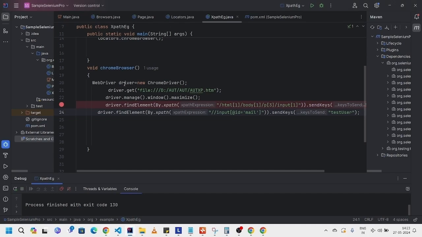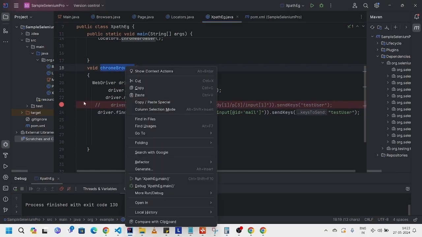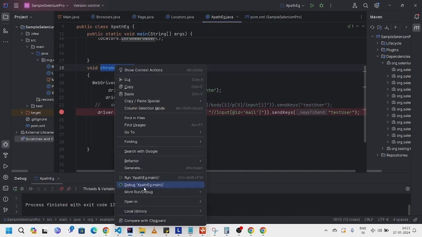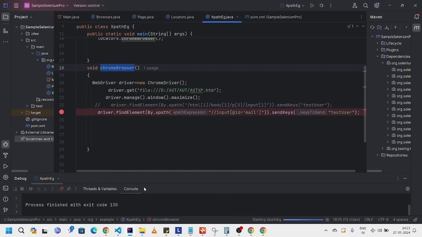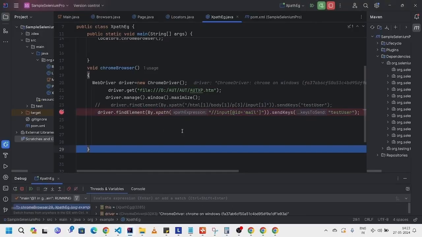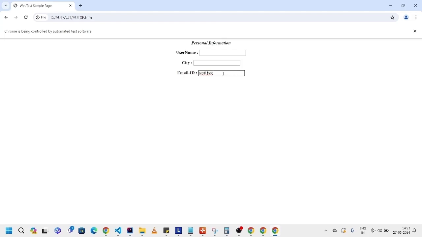Now let's see relative XPath, whether it shows the same behavior or different behavior. See, relative XPath is working fine even though we added a new element. But in case of absolute XPath, it is not working. Why? Because its position is changed. To avoid this type of complex situation, we have to go with relative XPath only.